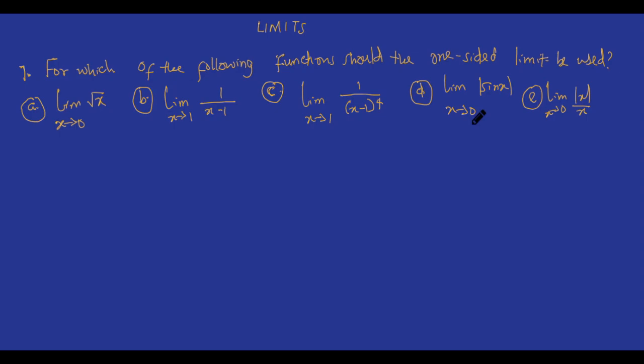And for this reason, since the function is not defined for those values, we have to consider the limit as x tends towards 0 from the right instead. So that is the function we are looking for. So we can write that the limit of square root of x as x tends towards 0 is equal to the limit of square root of x as x tends towards 0 from the right. Now to evaluate this, let us set up a table of approximation.